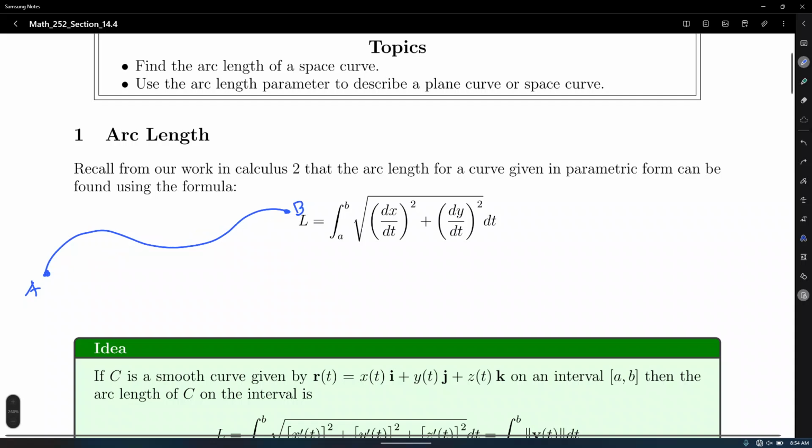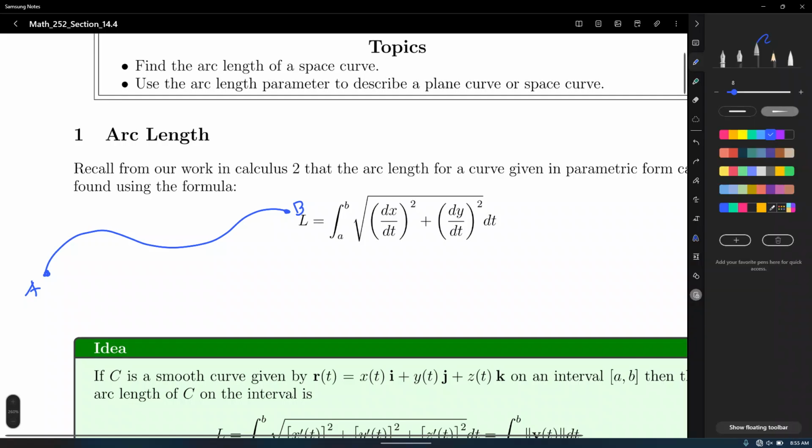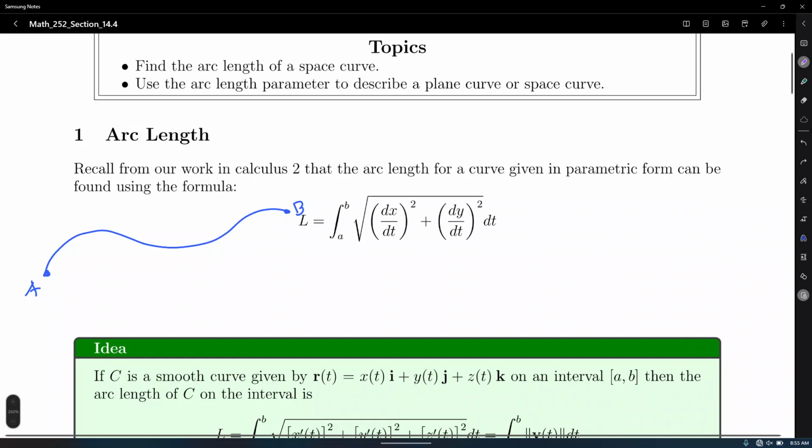In a similar way, we found the area under the curve with Riemann sums, the first time you were introduced to integration. You divided the area under the curve into rectangles, all right? 2 rectangles, 5 rectangles. The more rectangles, the better. In a similar way, in this case, this is not about area, this is not about rectangles, but I could do this distance plus that distance plus that distance, 3 distances.